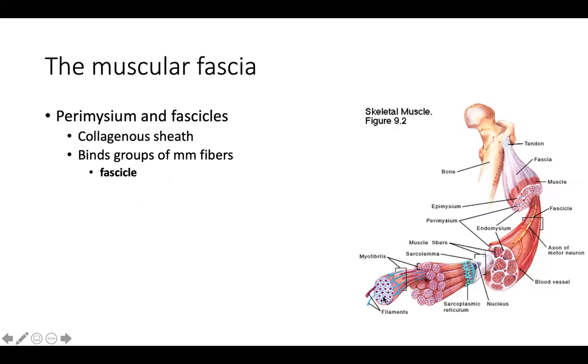Let's do it again. Filaments get bundled into myofibrils. Myofibrils get bundled into the muscle fiber. The muscle fiber gets bundled into the fascicle, and then the fascicle is what gets bundled into the muscle. So I skipped that last time, so let this be the one that we write in stone, okay, for that order.